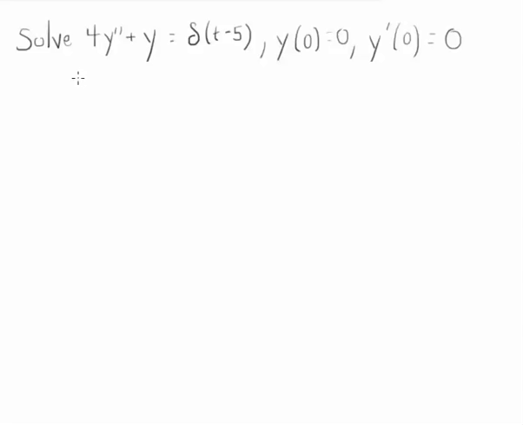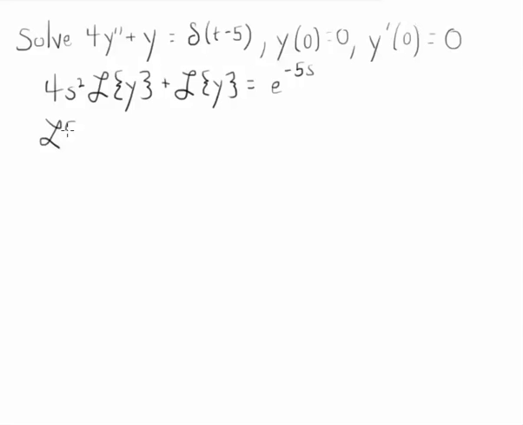So let's start solving this by doing Laplace. So we're going to Laplace here. We're going to get 4s squared, the Laplace transform of y, plus the Laplace transform of y. And now we've got our new formula whenever we have the Dirac delta function. When we Laplace it, we're going to get e to the negative 5s, that's from that 5 right there. And note that over here, because our initial conditions involve no motion, we didn't have to do anything extra on the left-hand side. This is pretty easy to solve for.